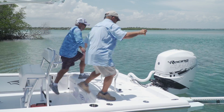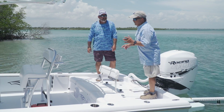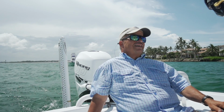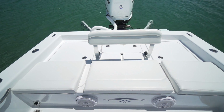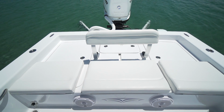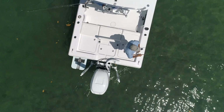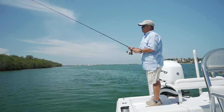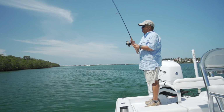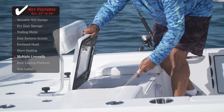Let me tell you one thing you're not going to do, Cap. You're not going to build the ultimate 24-foot bay boat and mess it up back here. Boy, did they do a great job with this seating. I love the fact that it's actually 3 different bench seats. So if you're only taking one person with you, you know, Bob talked about what a great tournament redfish boat it is. You're going to want to be able to run through these accesses. You've got 2 40-gallon spaces right here and a 30-gallon space in the center.